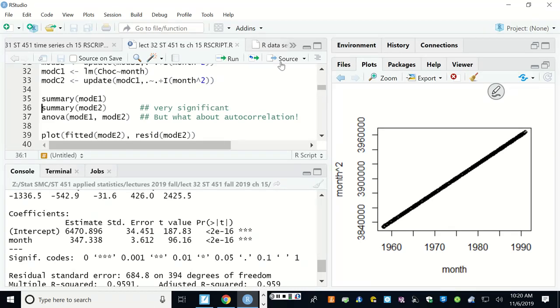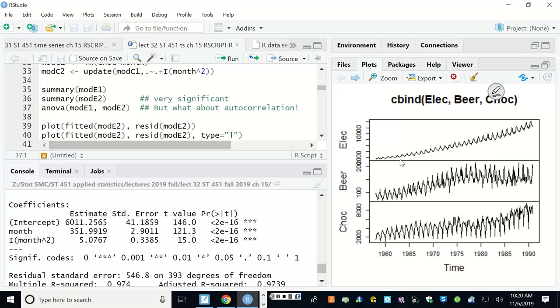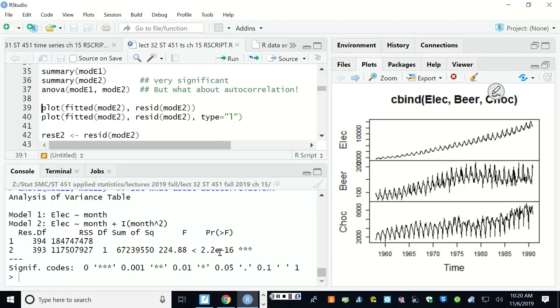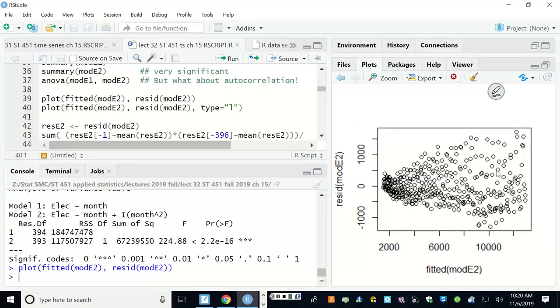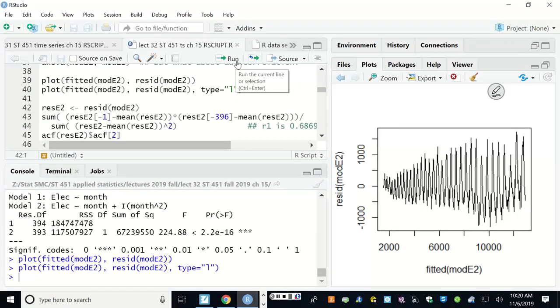Right? Same thing for the square. You can kind of click back through here. You know, is it quadratic? Well, I guess there's enough pattern in there to say that it's a slight curve. Maybe it's accelerating. ANOVA says that it's definitely needed there. If you look at the residuals, this is what the residual pattern looks like, but if you put a line through them, then you see the autocorrelation pattern very clearly in the residuals. So we're going to use the bigger model with the quadratic.